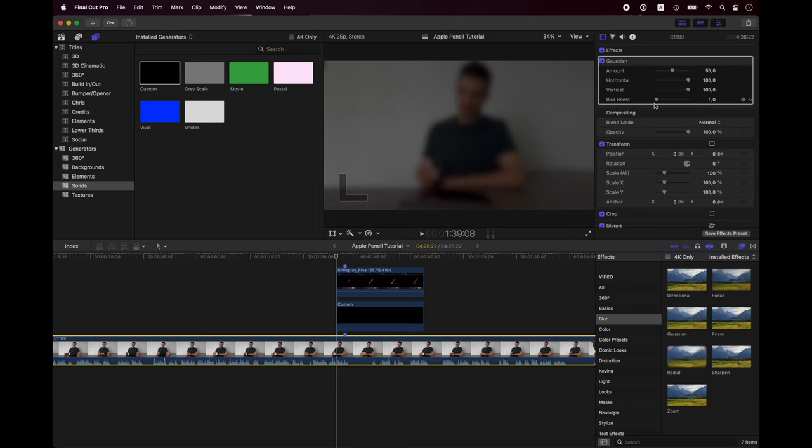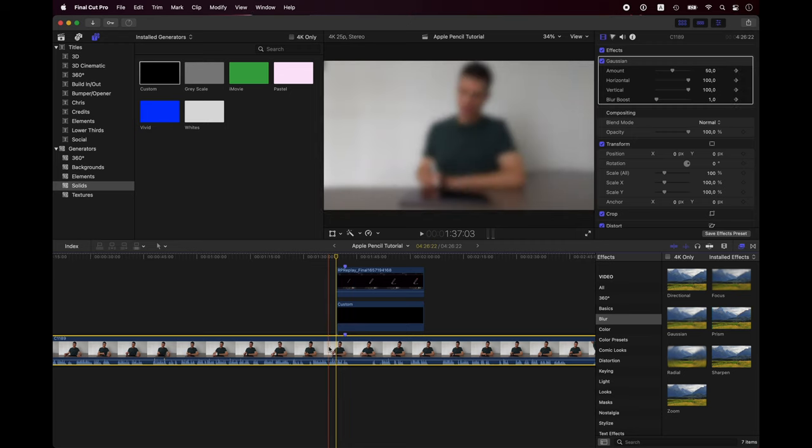Therefore, select the talking head video and place the playhead where the drawing starts. There we will add our first keyframe. Now let's move the playhead to the position where we want to start the blur. Select the talking head video and place the second keyframe. Here let's set the amount of blur to 0. Now you can see the blur fade in.